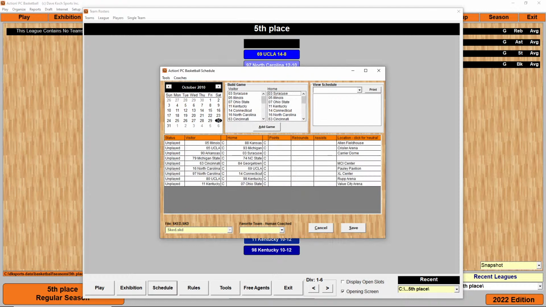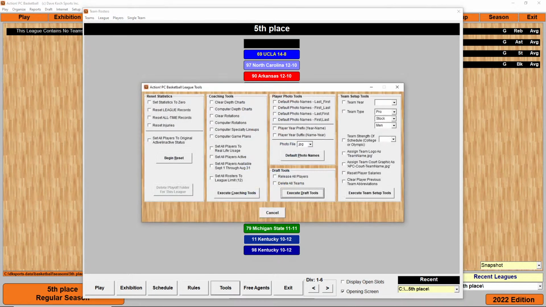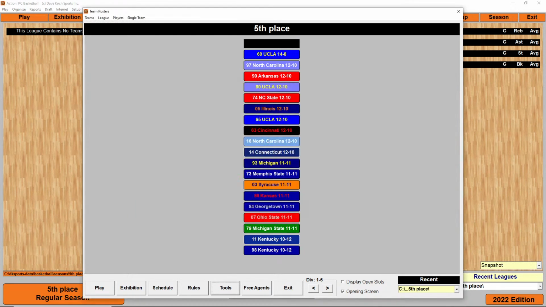Of course, it's unbalanced. Now what we do is we're going to hit save, and the next thing we're going to do is hit tools. And clear the depth charts, computer depth charts, clear rotations, computer specialty lineups, computer game plans. And now we're going to hit execute coaching tools. So there we go. Now all of a sudden in tools, we're going to hit team type, college. There we go. Execute team setup. There we go. Tools. There we go. And that is good.